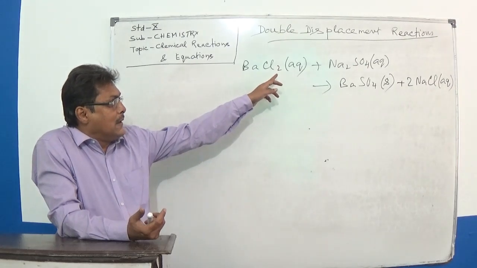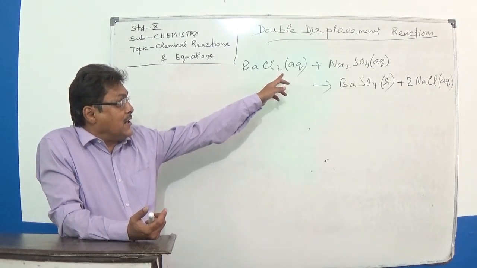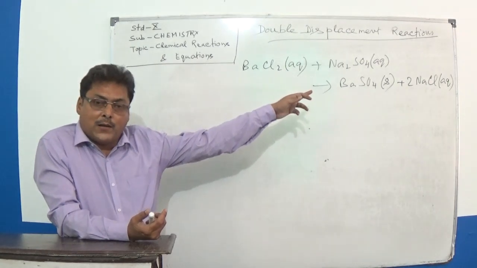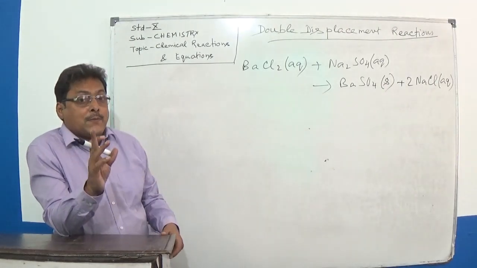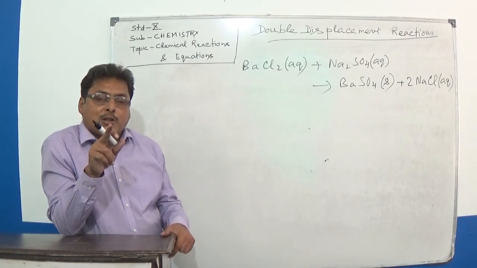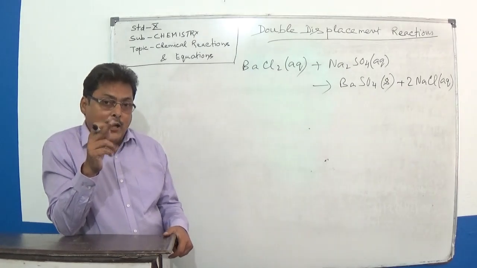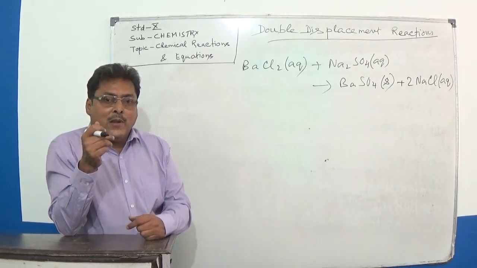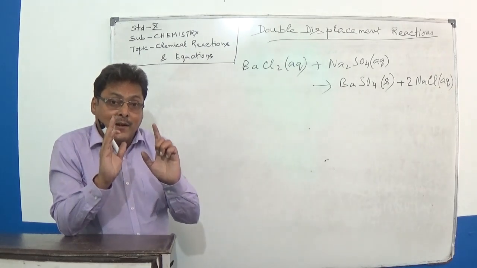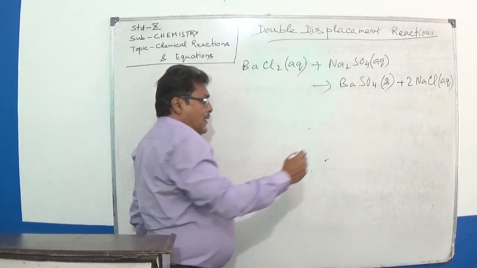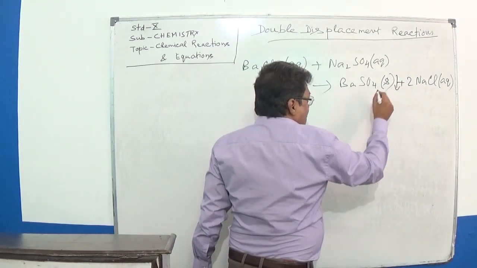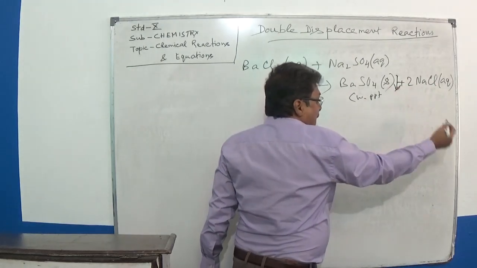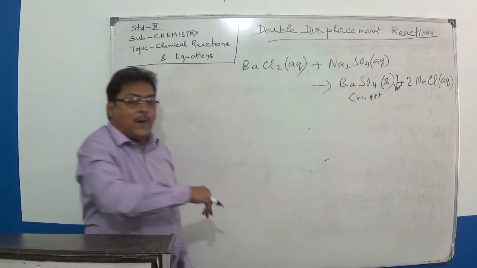Sodium comes and attaches itself with chlorine, and barium goes and attaches itself with the sulfate part. This is called the double displacement reaction. Usually this kind of reaction also produces a precipitate. I told you that often two or more reactions happen at the same time. We separate them only for the sake of easy learning. Because this barium sulfate comes down as a precipitate. Why is it a precipitate? For gas, we point the arrow upward; for precipitate, we press the arrow downward.